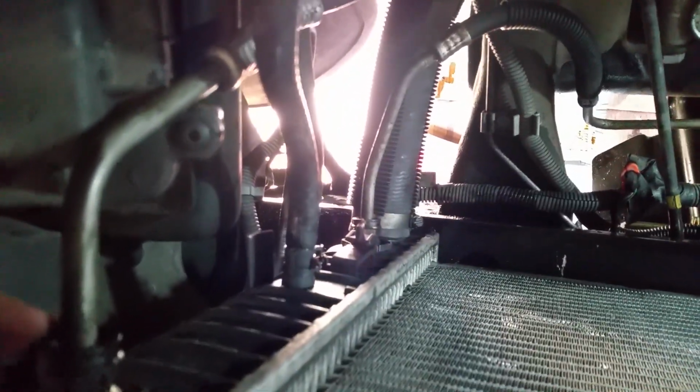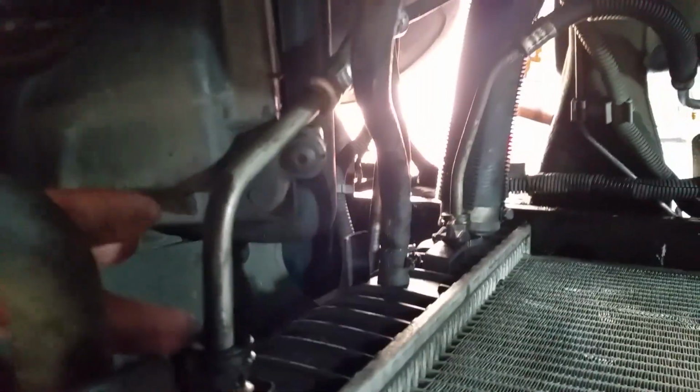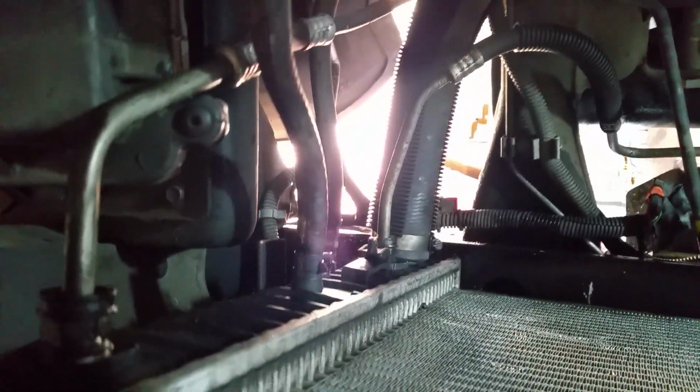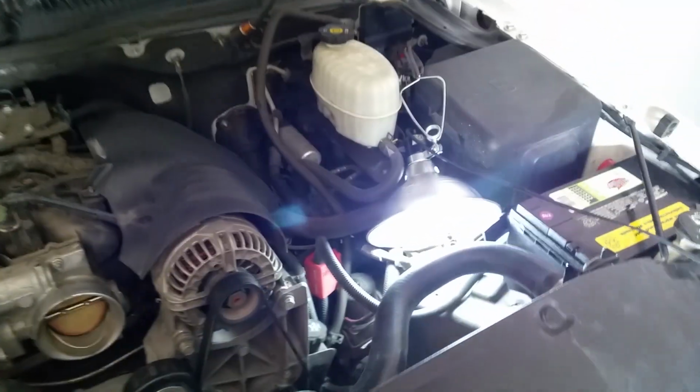Looks like I might have to do this with the transmission cooler soon, because it looks like that one's leaking. Oh, but at least I know how to do this easier than crap, so it's not hard. But for me, getting the right part is the hard part. Anyway, fun stuff. Just focusing on this for now, because the bottom one's leaking pretty good.